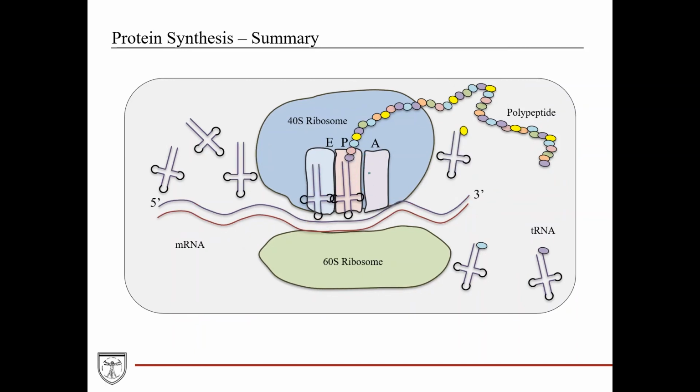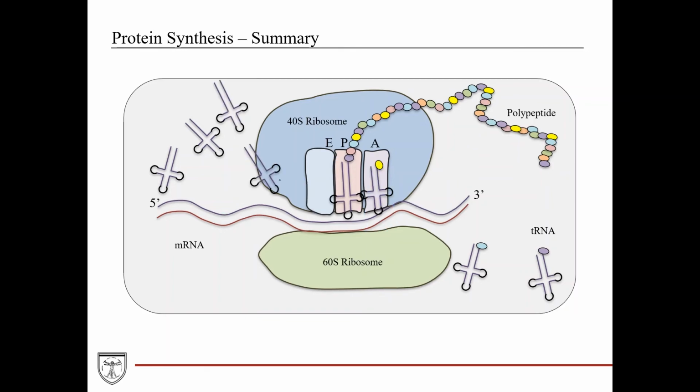So now the A site is empty, and in the interim, the ribosome has moved down to the next codon, which corresponds to this amino acid being brought in by the next charged tRNA. This empty tRNA is now in the exit site after it's passed on the polypeptide chain, and it's ready to exit. And so it exits like this, and then this tRNA carrying this amino acid has come in with this amino acid corresponding to this codon.